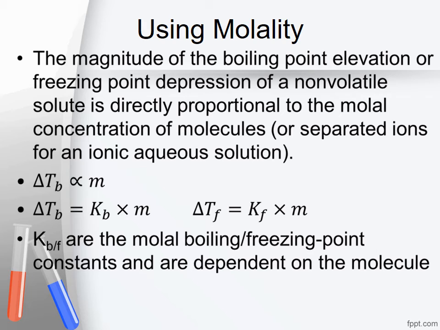So let me real quickly say, let's say I had calcium chloride and sodium chloride. Calcium chloride is 3 particles, sodium chloride is 2 particles. If I had 1 molar of each, which one would you expect to increase the boiling point more? Well, the answer is the calcium chloride because it's more particles. Which one would you expect to lower the freezing point more? And the answer again would be calcium chloride because it's more particles. Number of particles is what matters for colligative properties.